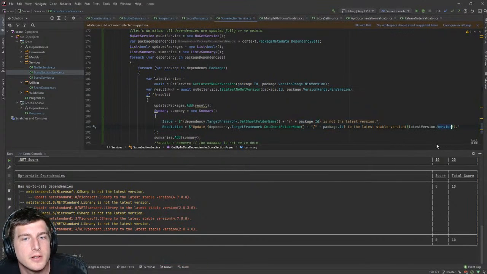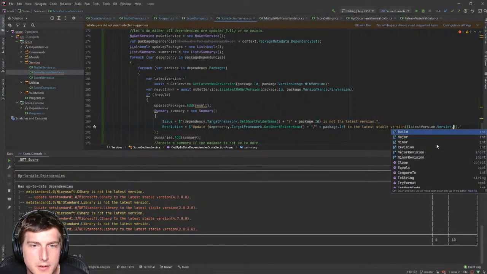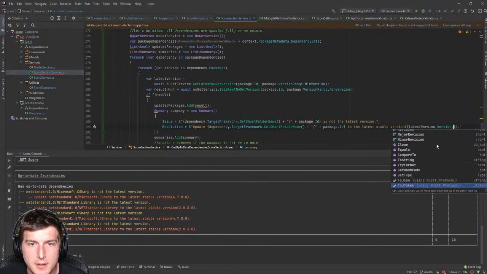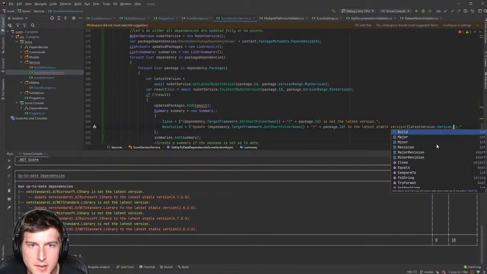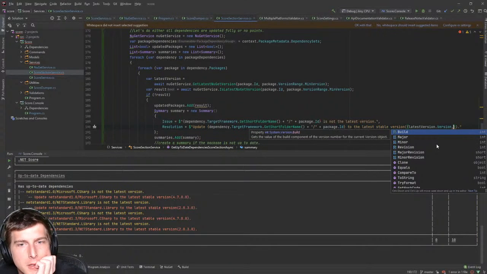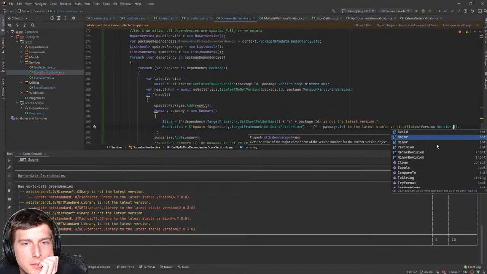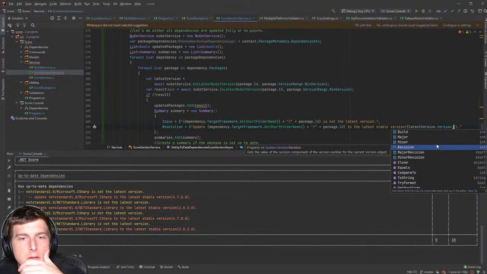I do not like that version string. Dot. Give me something to string. There's gotta be a better thing. There's gotta be a prettier version. Since it's build component, I don't want the build component is what I don't want. I want major, minor, and revision.